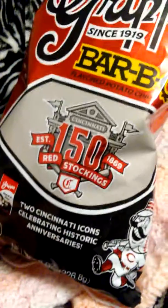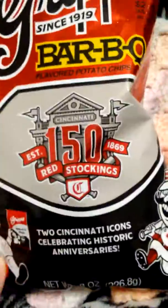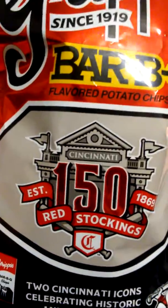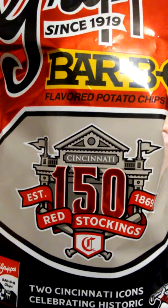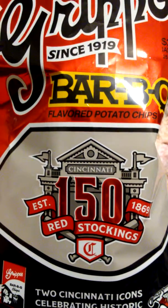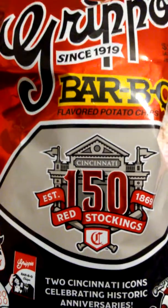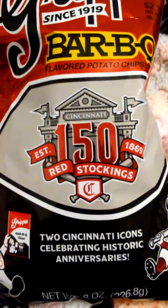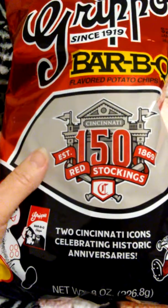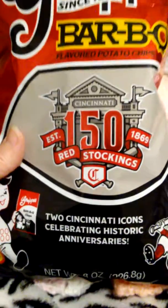I love them. My daughter lives in Louisiana and cannot get these. So anytime I am planning a trip down, I stock up on some of these and L8 ginger ale soda. It's a ginger soda that is manufactured only in Kentucky. I don't have any with me right now, or I would show you a picture of, or show you a bottle of L8. And they are made in Winchester, Kentucky. They are the bomb diggity, the best.